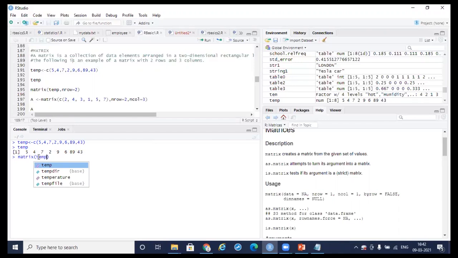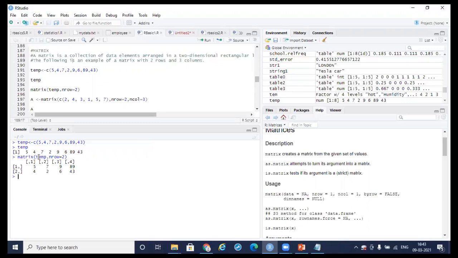Inside the matrix I have to give the vector data, and I have to give how many rows I need. nrow is the parameter which I have to set. Suppose here I need 2 rows.